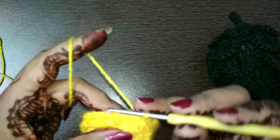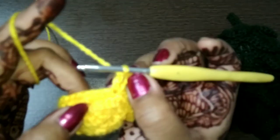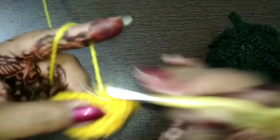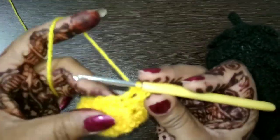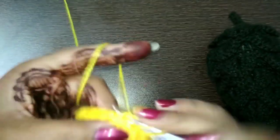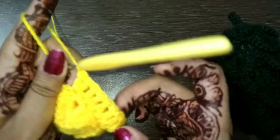Now I'm going to make chain 3, right, and one double crochet in the same stitch. That is, we have made one V. This is the second level for making your pine cones. Now again make 5 double crochet. 1, 2, 3, 4, 5. Right? After making 5 double crochet, again make a V or 2 double crochet in the same stitch. Again make 5 double crochet. 1, 2, 3, 4, 5. And make a V, that is 2 double crochet in the same stitch.